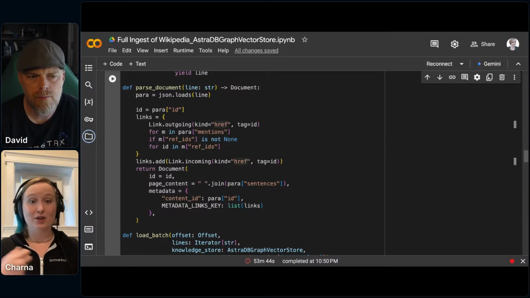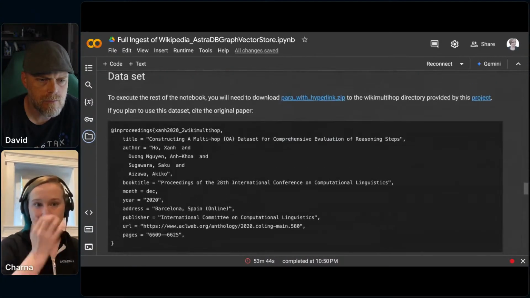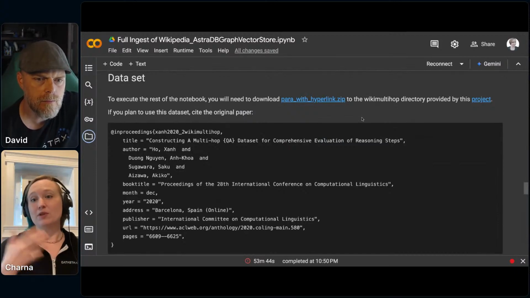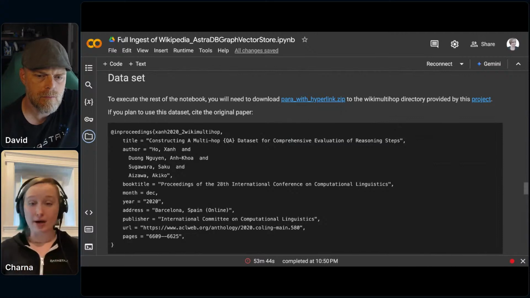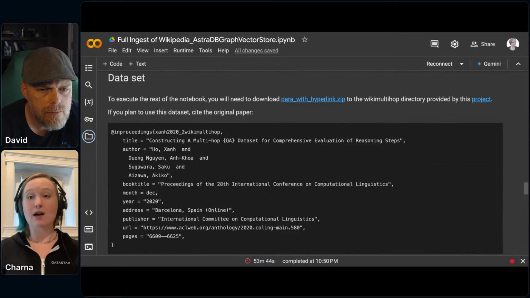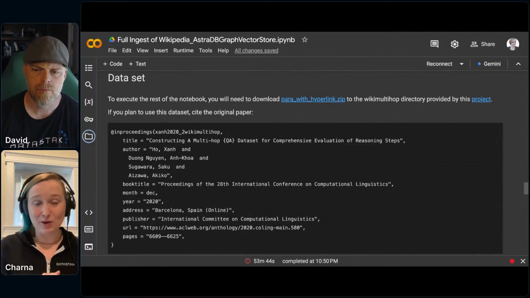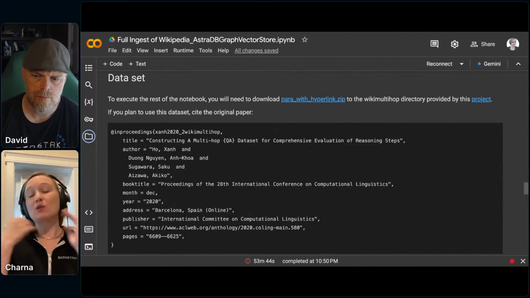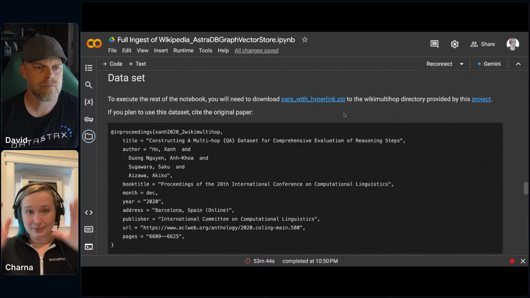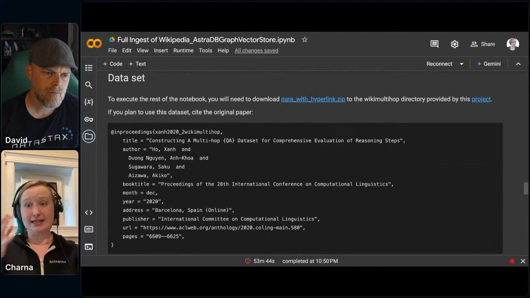Right. And the good news is that, and let me actually, I put it here. So this data set, there's a project called Wiki Multi-Hop that has already broken apart the sentences and structure of Wikipedia such that it is difficult to do complex reasoning, so that you must do multi-hops. So I started from there, so I didn't have to do all of the chunking myself. But we've started from here for both the traditional and the content-centric. And so if you're going to use this particular data set, cite this original paper, but it is freely available for you to use for any type of research that you want to do.